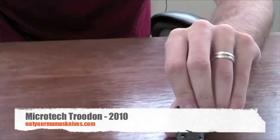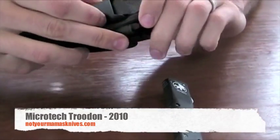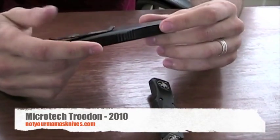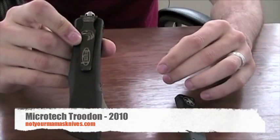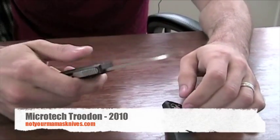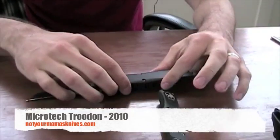That's the regular Troodon, and just as a size comparison, I also have a combat Troodon here, and this one was made in fall of 2009. And see, combat Troodon right there, and this is one of our personal knives, so it's fairly well used. But if I go ahead and deploy that, this is one with a Wharncliffe blade.